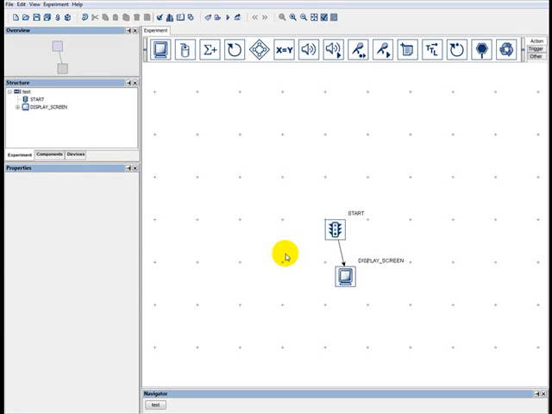And then for now, what we want to do is test that out. We're going to have a go and see what it looks like, just so we can test run our very first experiment. It won't do much at the moment, but there we go. If you follow the mouse up to here, and hover over the little play symbol at the top of the screen, it will pop up with a little thing saying test run. That allows you to test your experiment and make sure it's working or not.